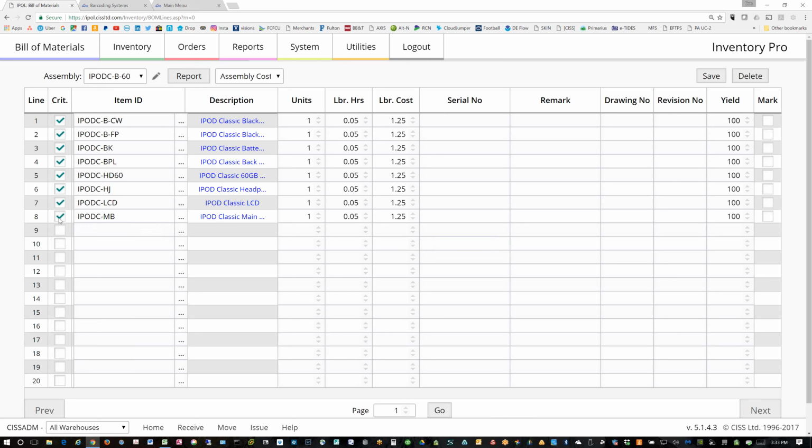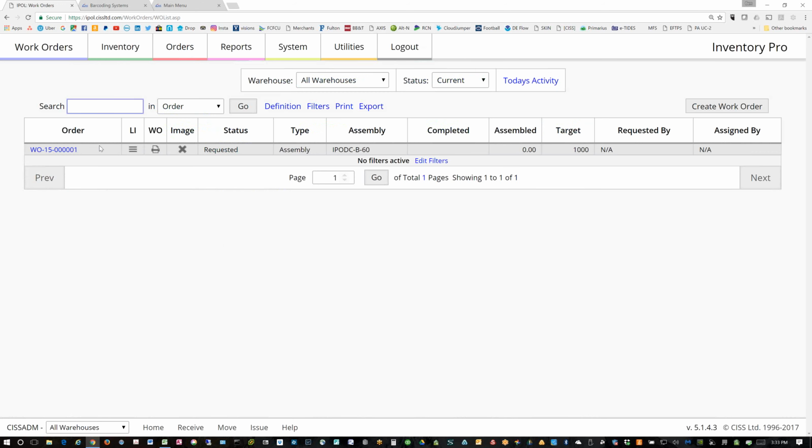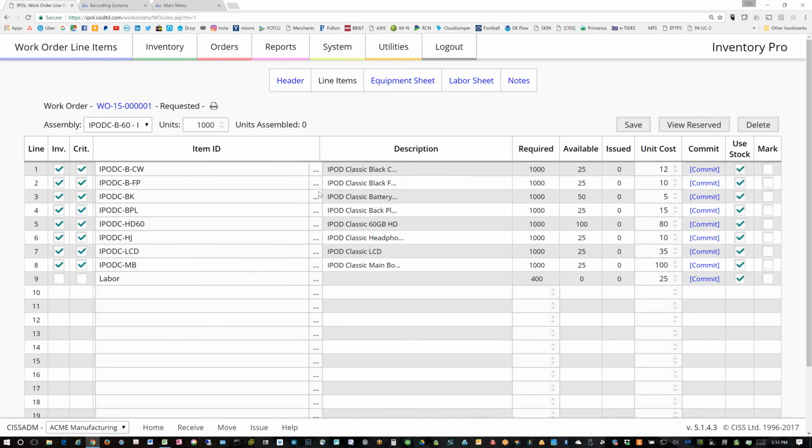Oh yeah. So essentially, critical parts, you can just toggle them on and off, and you can set as many units as you'd like for each part here, and then this can be used to pre-fill a work order in the system. So if I jump over to work orders. Essentially, when you go to produce stock, you can create a work order, and you can import that assembly. You can see here we already have one, and you just specify how many units you'd like to produce, and from here you can mark production as it goes along and track consumption.